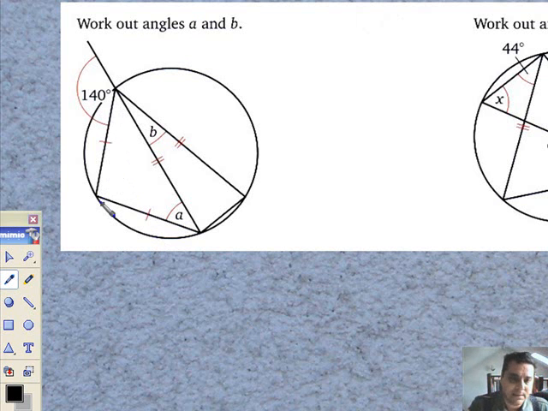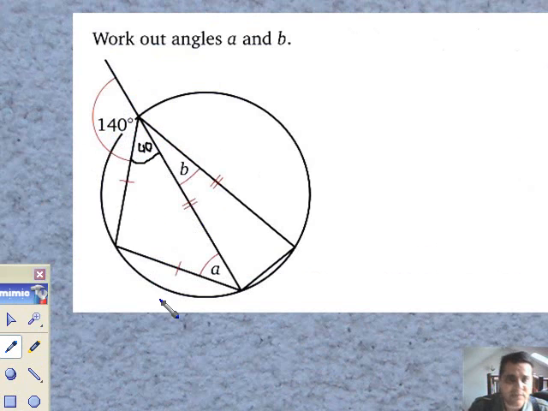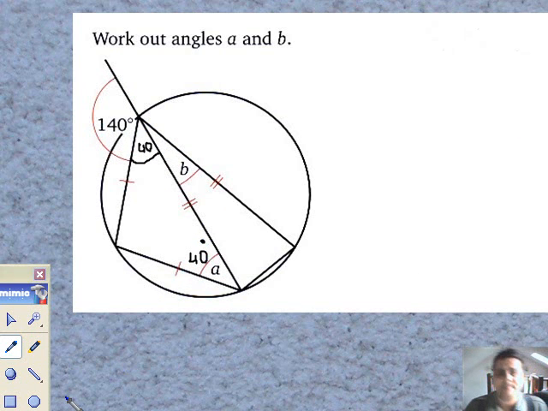Well, let's just do that. Isosceles triangle, great, and here's a different isosceles triangle, also great. Right, I've got 140 out there. I reckon the leftovers on the straight line will be 40 degrees because 140 plus 40 makes 180. Look, isosceles triangle, therefore A is also 40 degrees. That's all there is to say about that one.